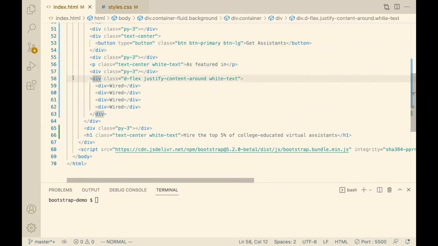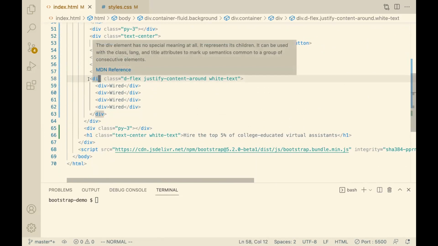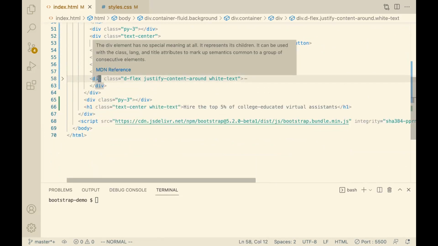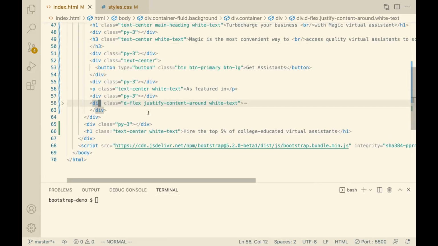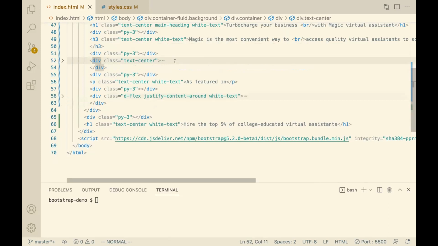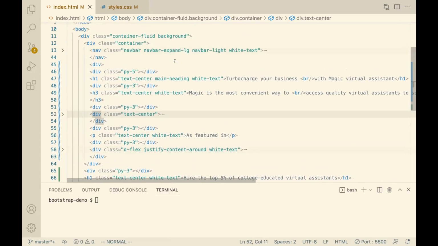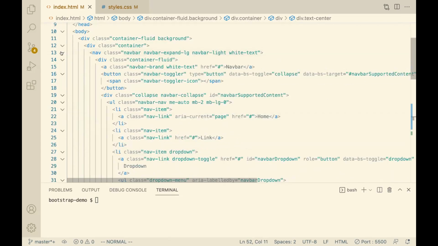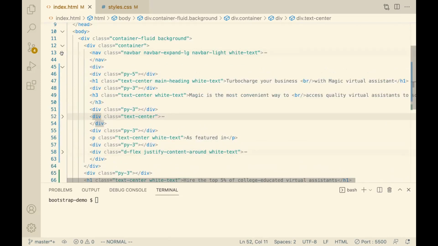Okay, so we can see the matching div for that one. Let's collapse that. Okay, that looks reasonable. The div on 52, that matches. Let's collapse that. Scroll up a little more. The nav, hopefully everything here is closed.